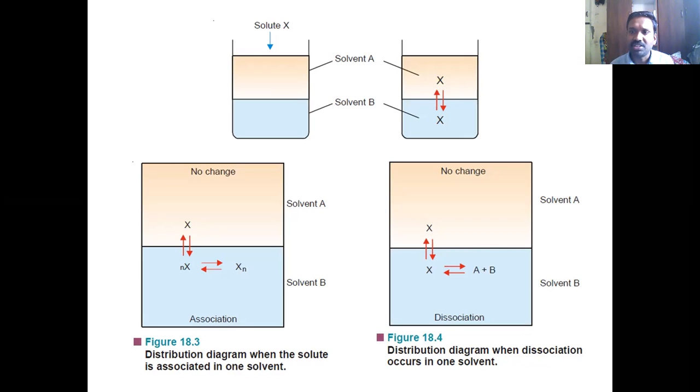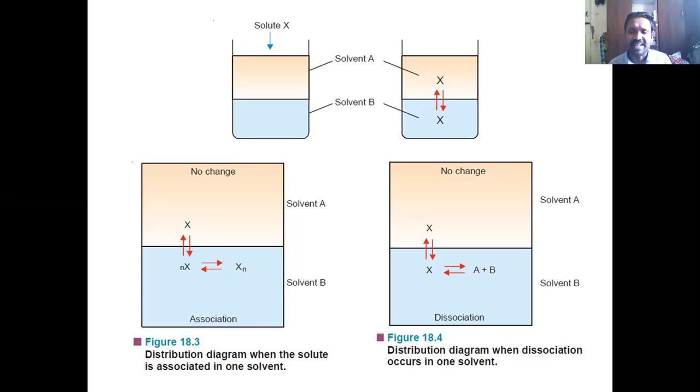Now we have been talking about distribution law in the simplest of cases. What is the simplest case? Look at the first figure. You have two solvents, A and B, immiscible, and X is the solute. It has gone into A, it has also gone into B. Plus, please note that these X solute molecules will always be in constant exchange between the layers. The X can move up, down. So we say that an equilibrium is reached for the distribution, basically.